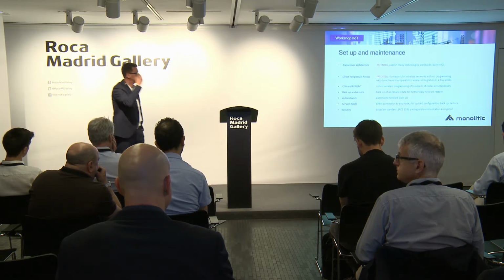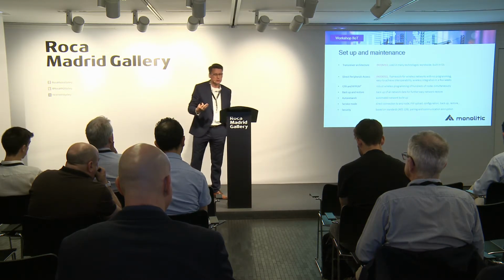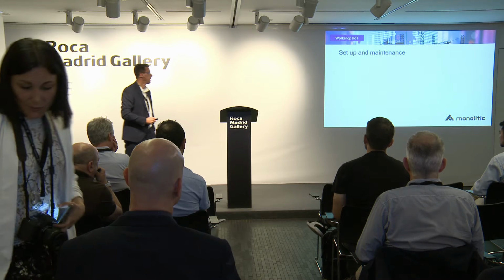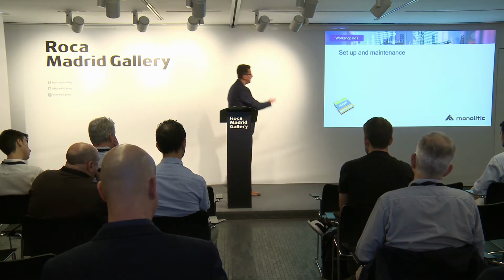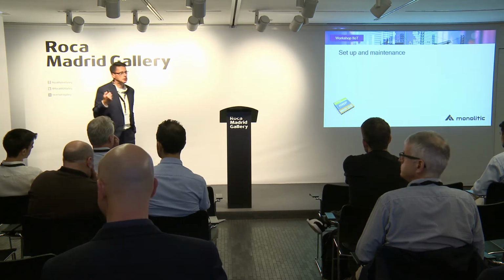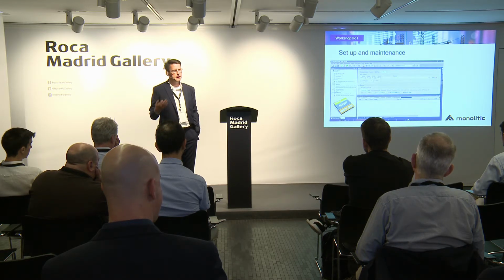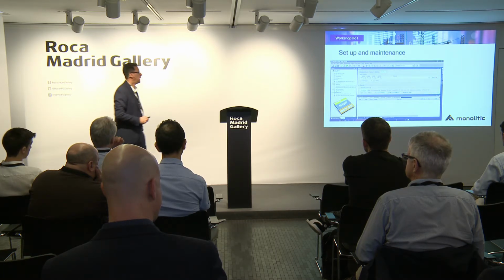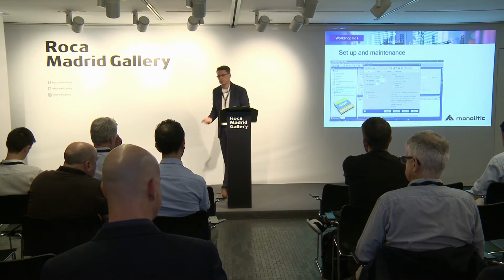Okay, so another feature that we just did for you is basically we tried to challenge what many people said, that setup and maintenance of such networks can be difficult. So what we did, we equipped each of our transceivers with operating systems, with hardware profile, and with user application. Actually, the most incredible thing about it is that you don't really have to do any coding. You don't have to do any programming. You basically program the transceivers from our integrated development environment. So basically, you go into OS configuration and you select the features you want.